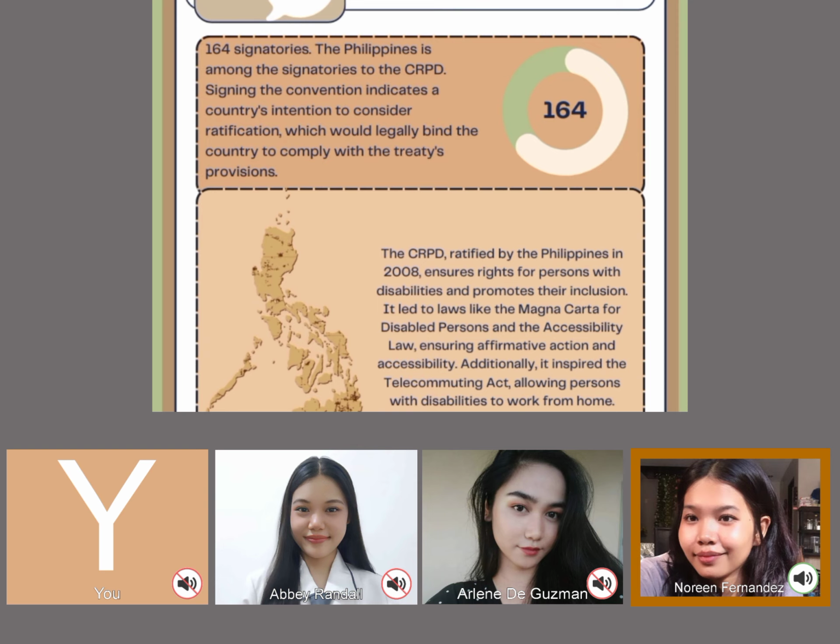The United Nations General Assembly approved the text on December 13, 2006, and it became available for signature on March 30, 2007. On May 3, 2008, it was ratified by the 20th party and became effective. As of March 20, 2024, it has 164 signatures, 191 parties, 190 nations, and the European Union, which ratified it on December 23, 2010, and among its signatories is the Philippines.